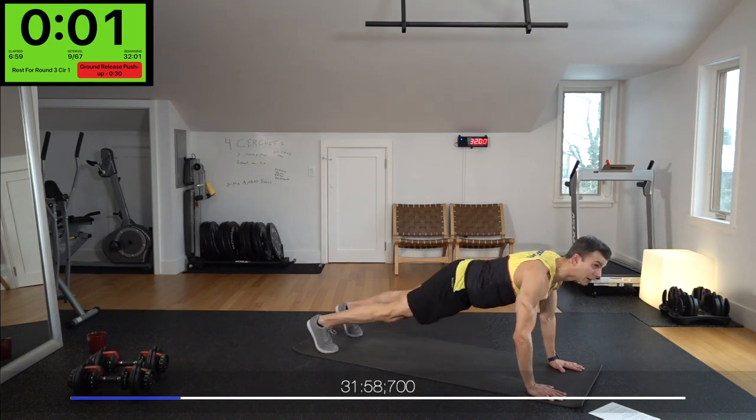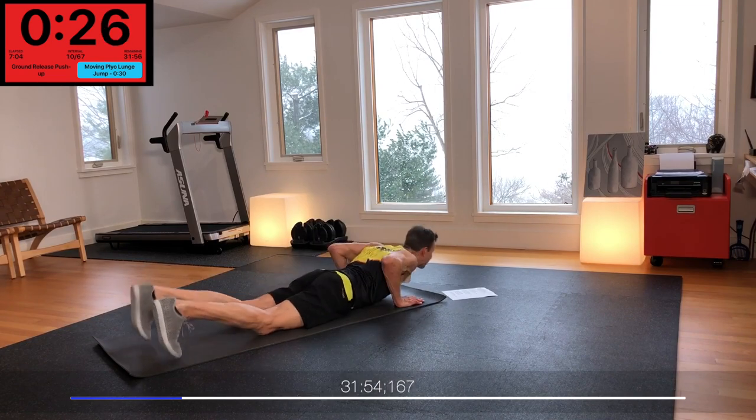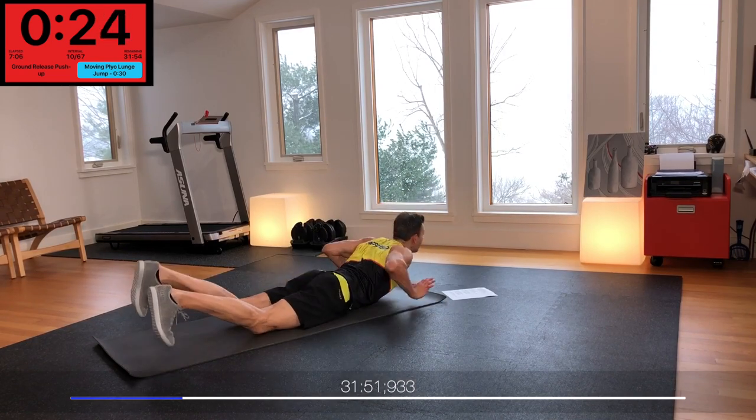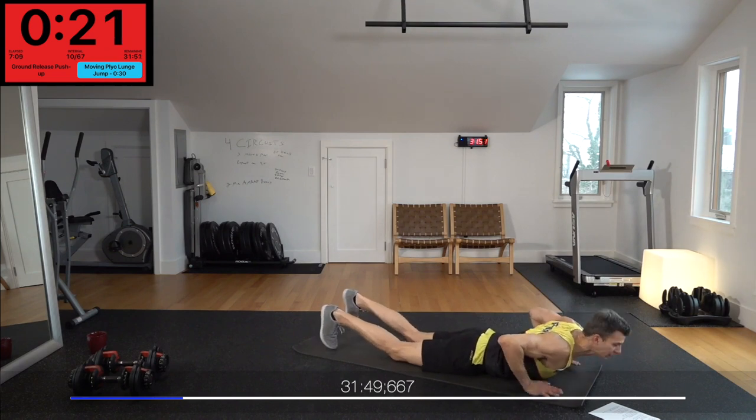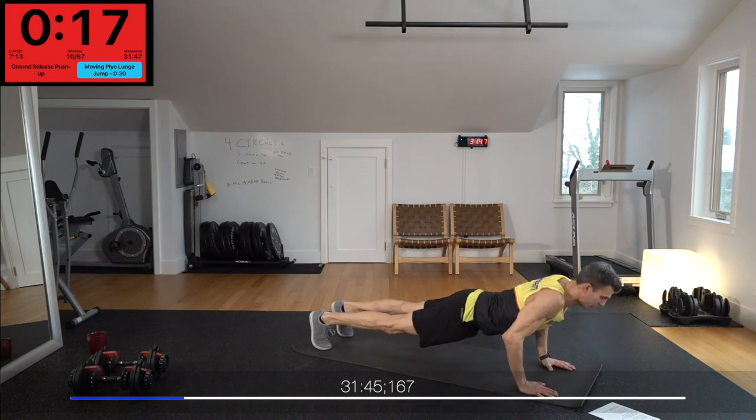5, 4, 3, 2, up and plank, and go. Pop it up, let's go. So that 30 second break, just enough to get the heart rate down, you know, 10 or 20 beats per minute, and then we're popping right back into it, okay? We don't wanna rest too much here.